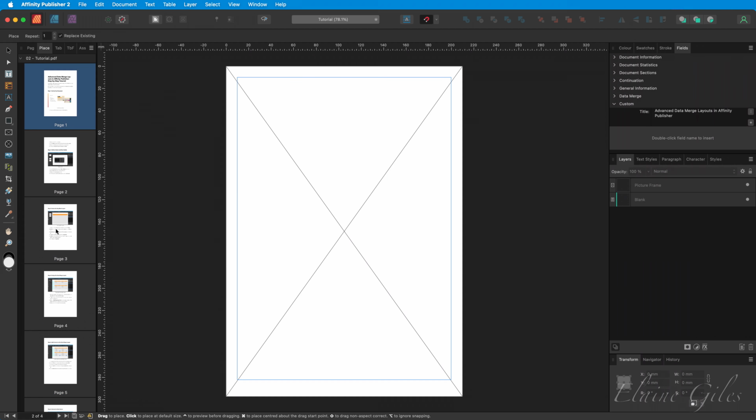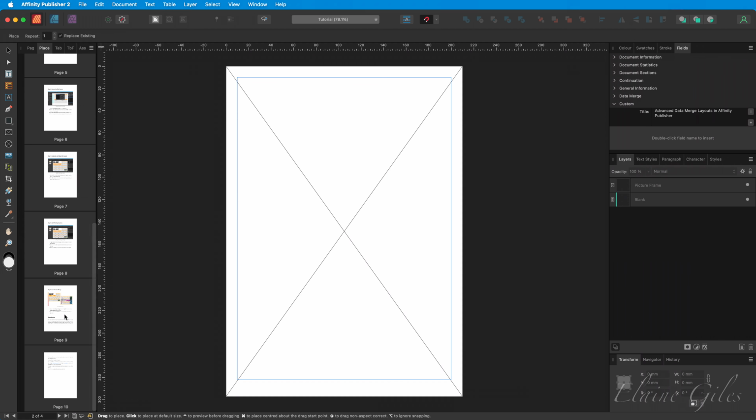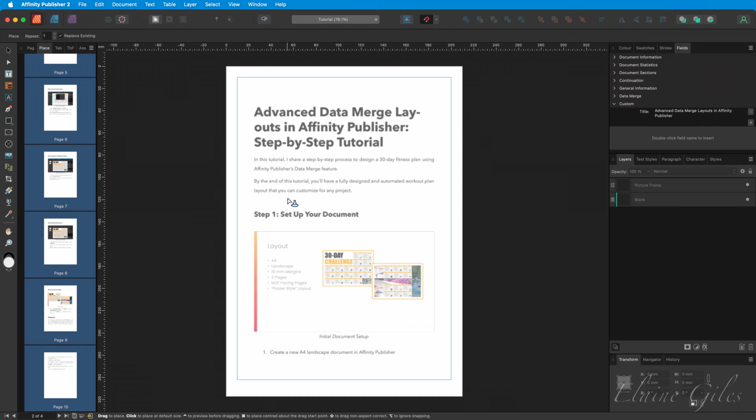So making sure I've got the first one selected, scrolling down, holding the Shift key and clicking the last one. If I were to hover over my picture frame again, I get a preview and it's page 1. But click and the autofill magic happens. Affinity Publisher will add as many pages as needed to accommodate all the pages you selected in the Place panel.